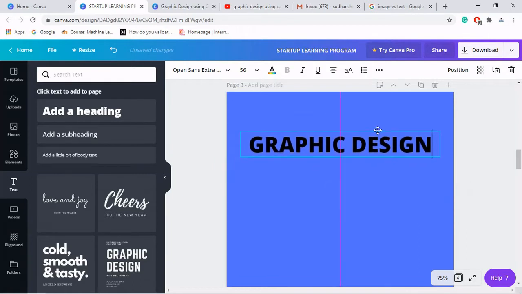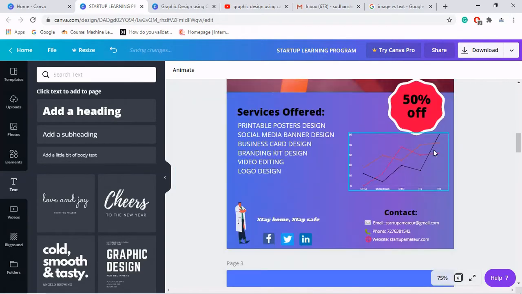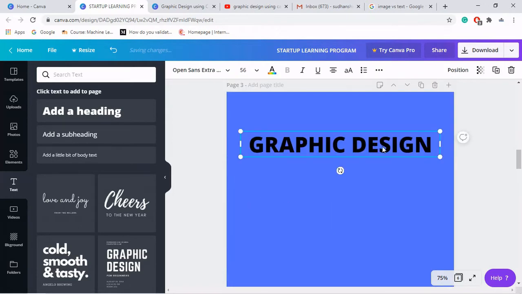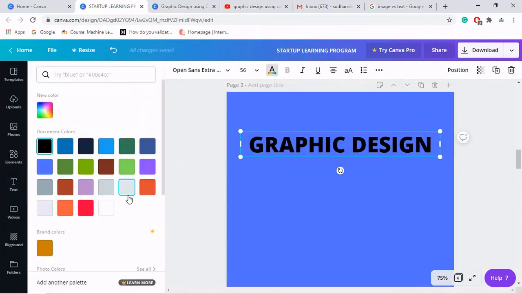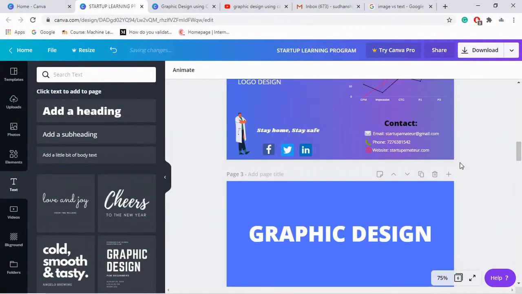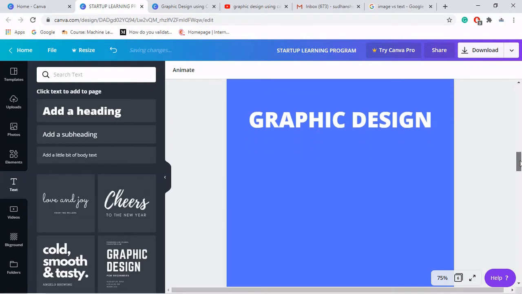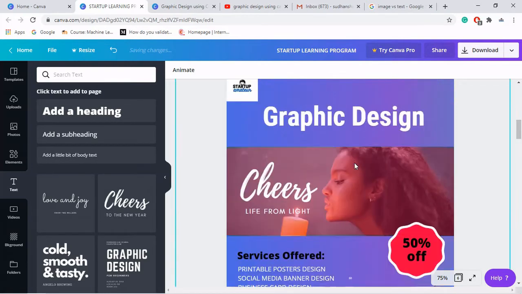In this case I'm going to write graphic design. Place it in the right place so that it looks good, and then probably I would keep the color white since we already have it white. So let's make the color white. Click on the color part and let's make it white.